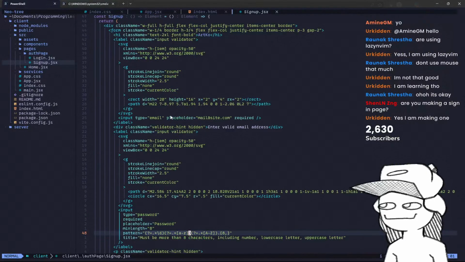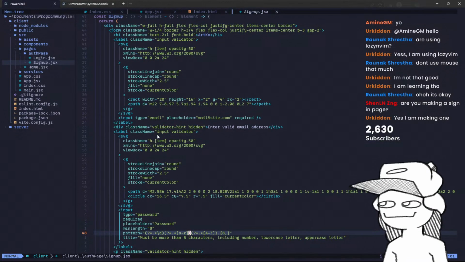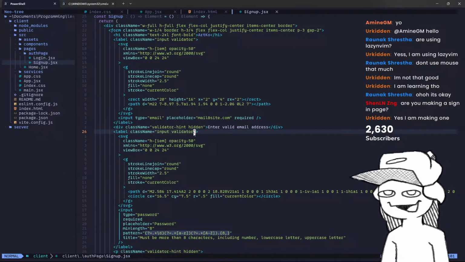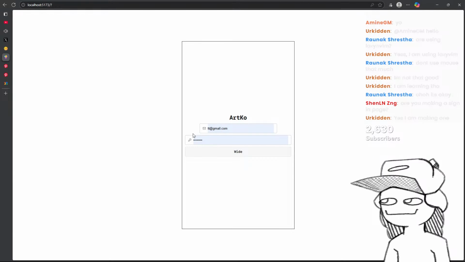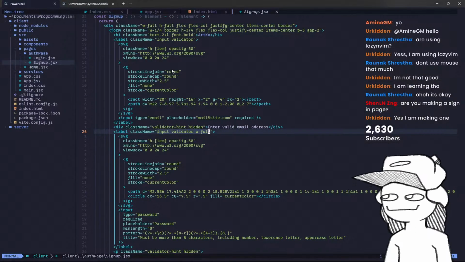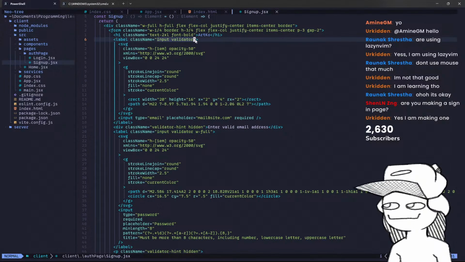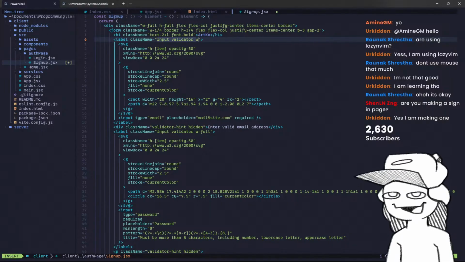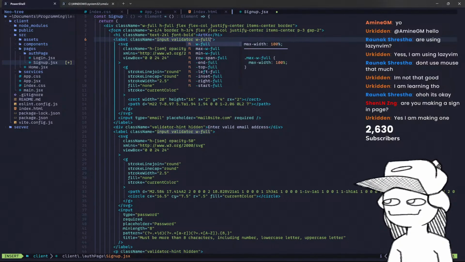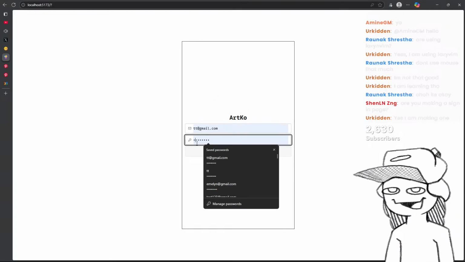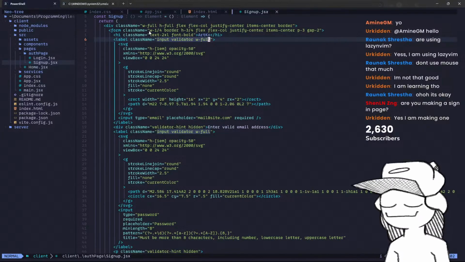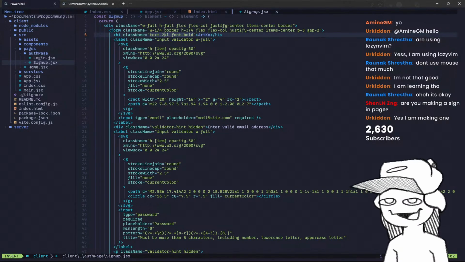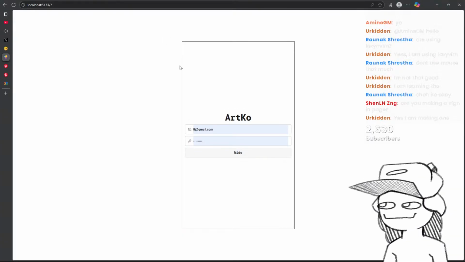I think we need also to make the input to be with full, and also same with the other one with full. Nice, everything nice. Then the article should be text XL.